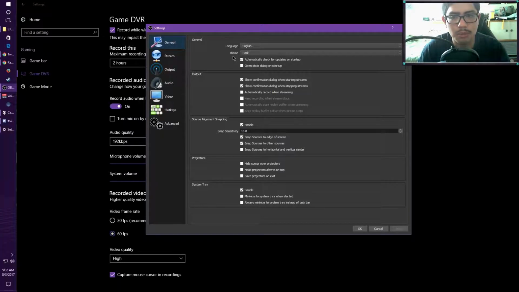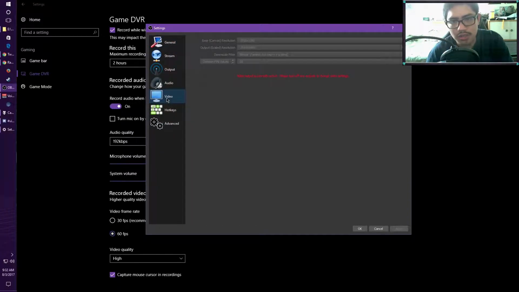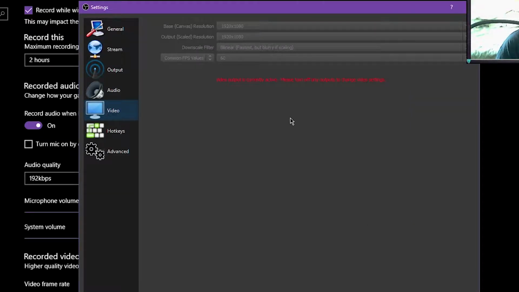But for me, I actually use it as both my streaming and my audio recordings, PC gameplay recordings, that's what I meant. But you know what I mean. Video settings: since I can't change it, the canvas is basically 1080p, output 60 FPS, no downscale filter, because I'm not doing any downscaling with this particular recording.